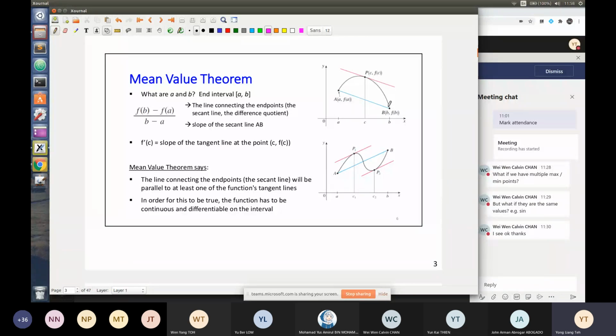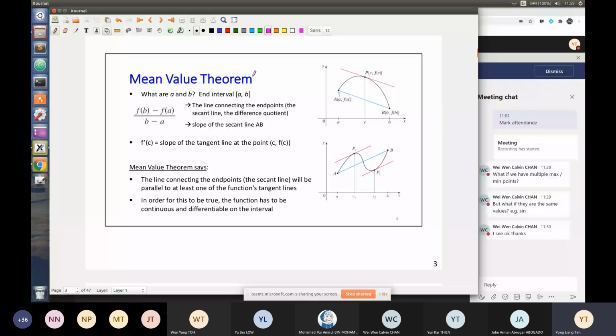You see that? No matter how you draw this smooth curve, you are always able to find some point where you can draw the tangent line that is parallel to the secant line. That's the idea of the MVT. Of course, you can always just draw such that f(a) equals f(b). Now, when f(a) equals f(b), there must be some point c whereby the tangent is horizontal. So that's actually Rolle's theorem. So MVT is a broader theorem that encompasses Rolle's theorem already.